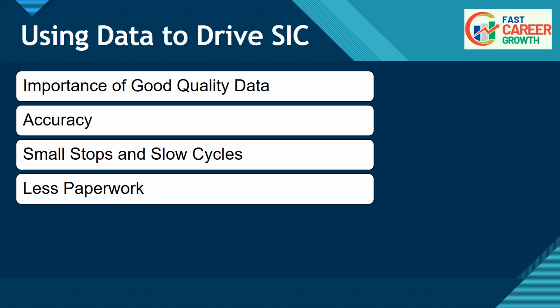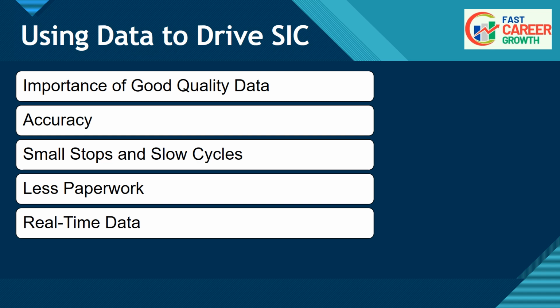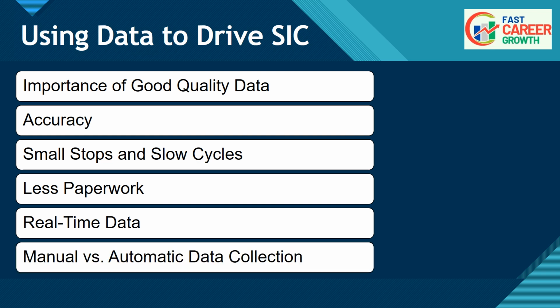Less paperwork. With automated data collection, the operator spends less time on paperwork and more time focused directly on the equipment, less time collecting data and more time acting on it. Real-time data. Automated data collection provides results in real time, enabling faster response and better control over the improvement process.